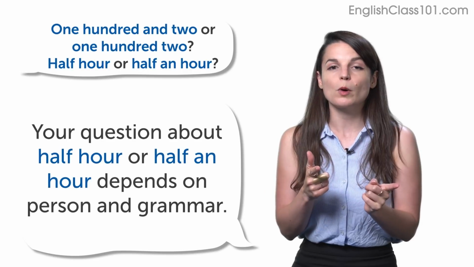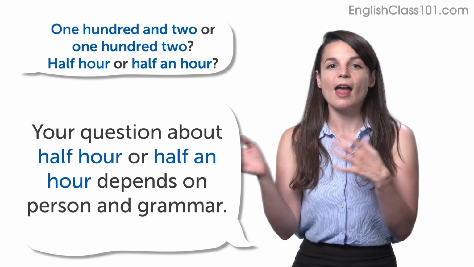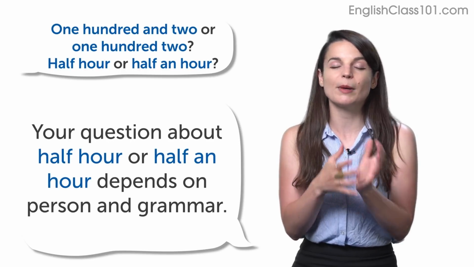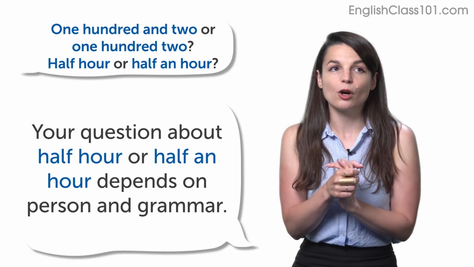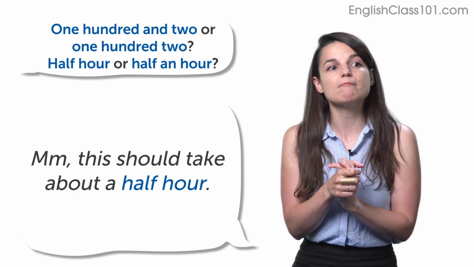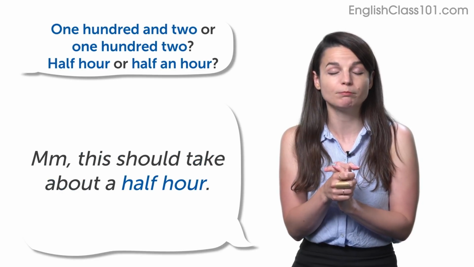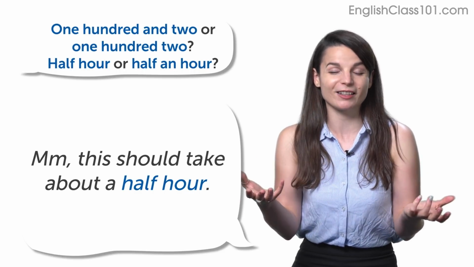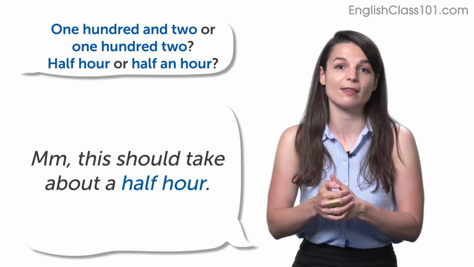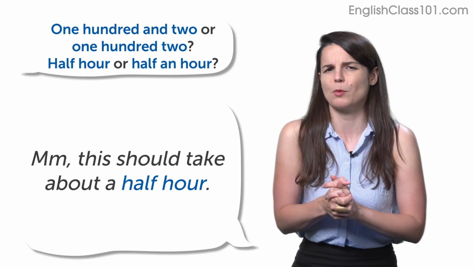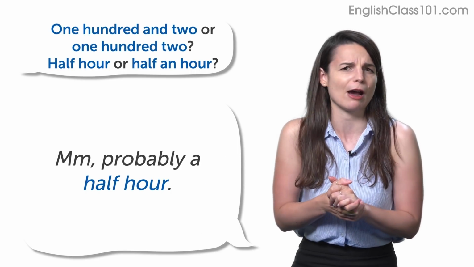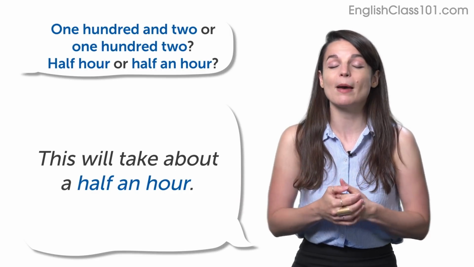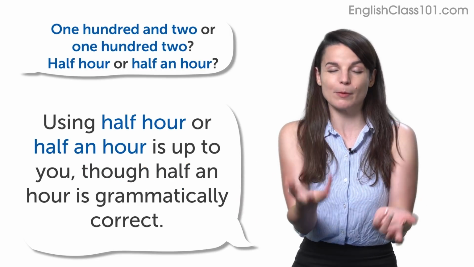Your second question was about half hour or half an hour. This kind of depends a little bit on the person, and it depends on the grammar of the sentence. So for example, if you said something like, this should take about a half hour, that's probably pretty normal in most cases, but it's maybe not grammatically correct. You might hear people say that. If you ask, how long will this take? Someone might respond, probably a half hour. But if you want to be super grammatically correct, you could say, this will take about a half an hour. So it's sort of up to you with this one.